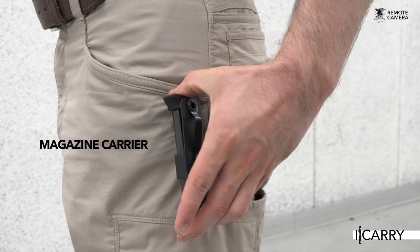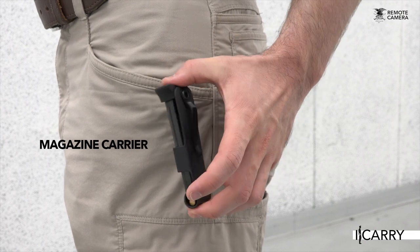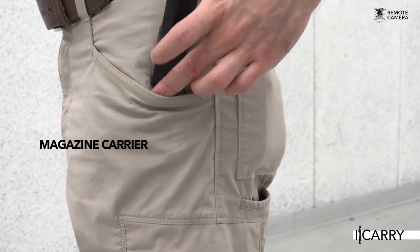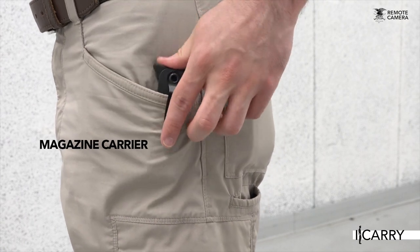For preparedness sake, it's always essential to keep a spare reload on hand. Magazine-related malfunctions are one of the most common ways guns get taken out of commission, and having a reload ready can keep you in a fight. Second, with a single-stack design like the Bursa Thunder, round capacity is always going to be a potential issue, so having a fresh stack of self-defense rounds to stuff in your gun could save your life.